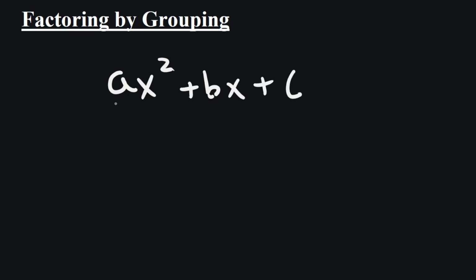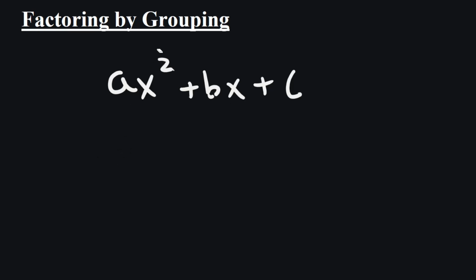Hey everyone, in this video I want to go over how to factor polynomials by grouping. So in the last video we talked about how to factor polynomials of the form ax squared plus bx plus c, the quadratic trinomials. And we learned how to factor it when a equals 1. That was the method taught in the last video. In this video, we want to go over a different method that'll work even when a doesn't equal 1.